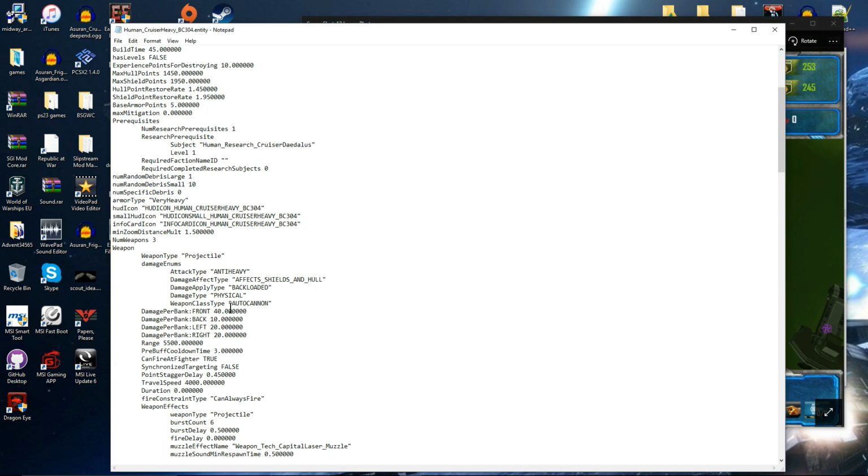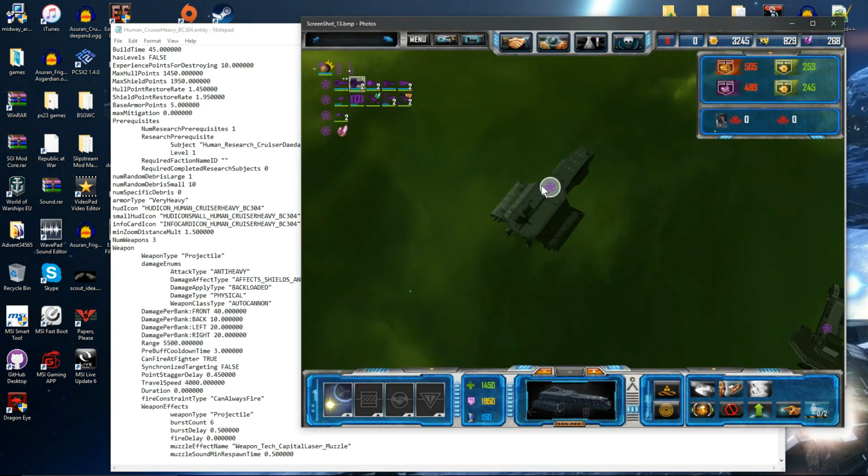And so its front weapons do 40 damage, which obviously can be upgraded with another entity file going over upgrades and research for railguns. So its forward firing weapons will do 40 damage. Its rear firing weapons, because it tends to have only 2 railguns on the back that fire backwards, do 10 damage. Left and right, because it can fire some from the front and some from the rear, do 20 damage.